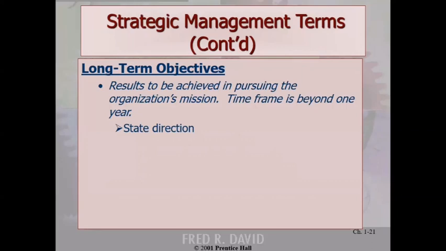So, ang time frame natin is beyond 1 year, and objectives are essentially for organizational success because they state direction. Pag sinabi nating state direction, ibig sabihin, pinapakita niya kung saan tayo pupunta. Di ba, yun nga po yung ating mission statement. So, sabi natin, it is the result to be achieved in pursuing the organizational mission. These objectives will help us also to aid in evaluation. Makakatulong po ito when we are evaluating. Also, in creating synergy or harmonious relationship and reveal priorities.